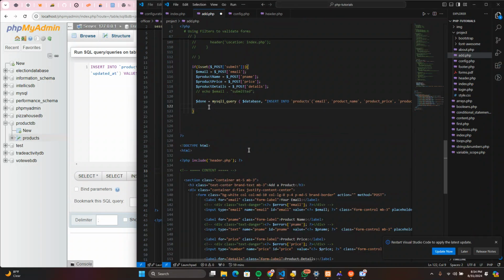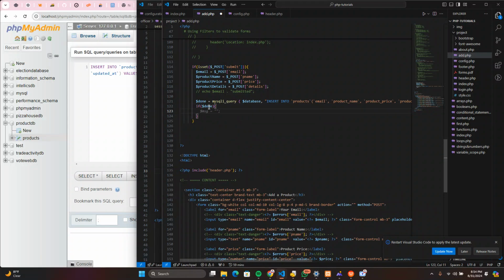So I want to write an if statement. If this particular done is true, then it should perform this header location.